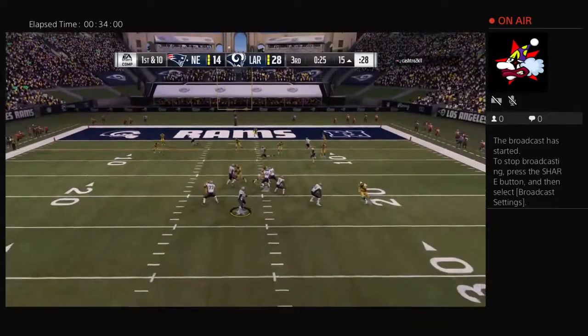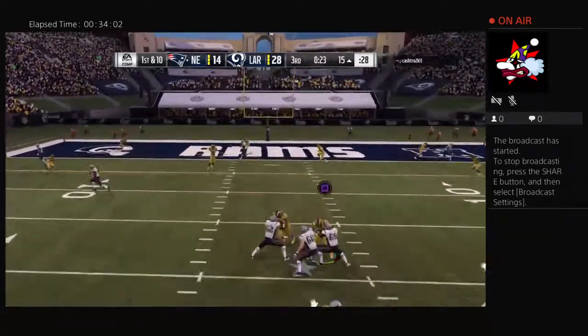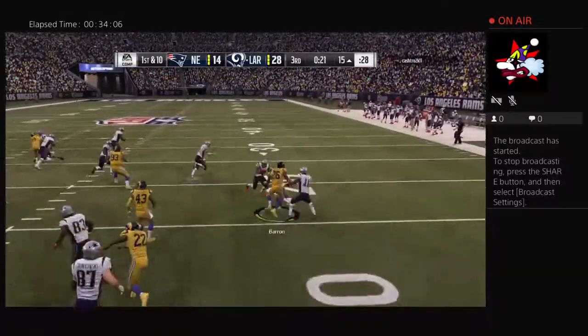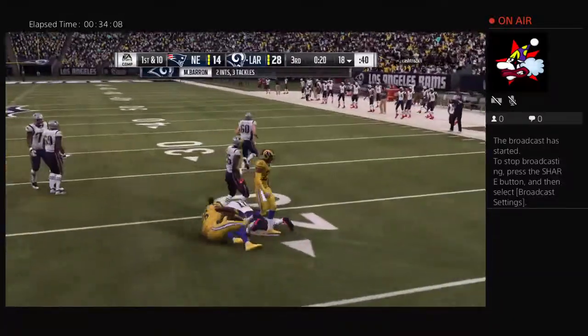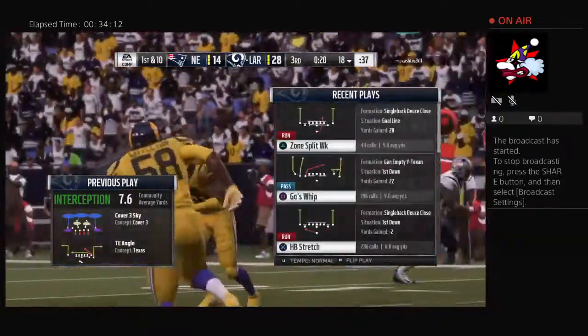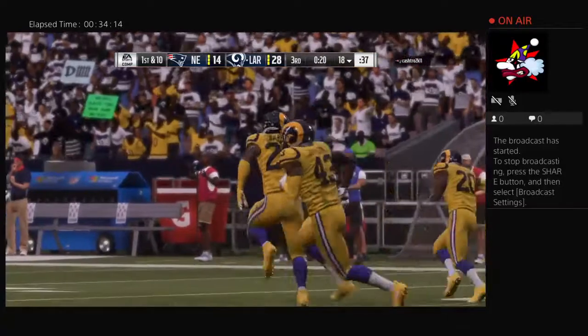Into the red zone, it's Brady. And Brady is going to be intercepted a third time, picked off by Mark Barron. And he returns it here to his own 18-yard line. He was looking for Gronk that time.